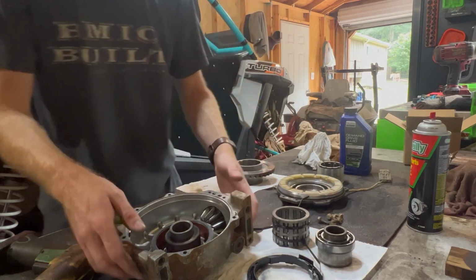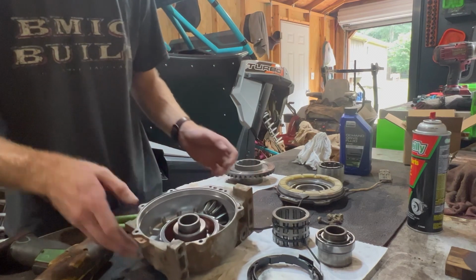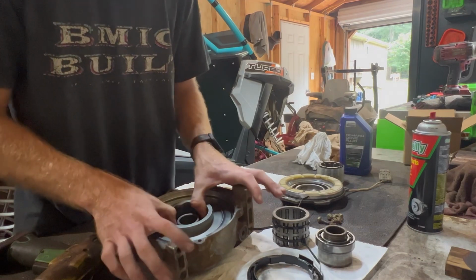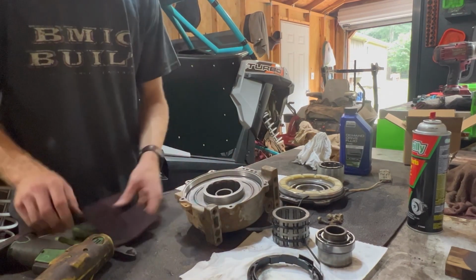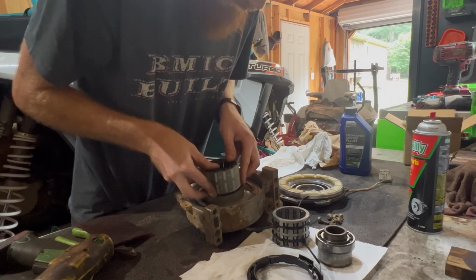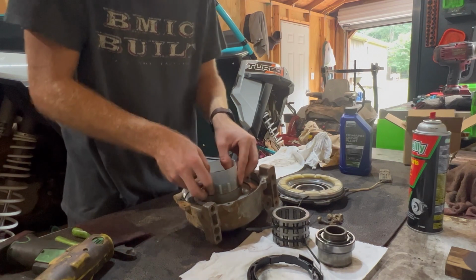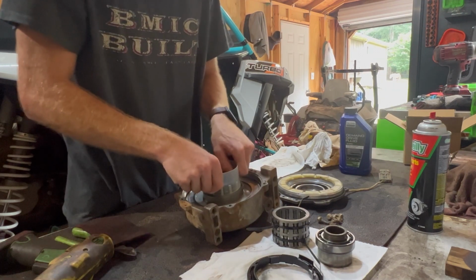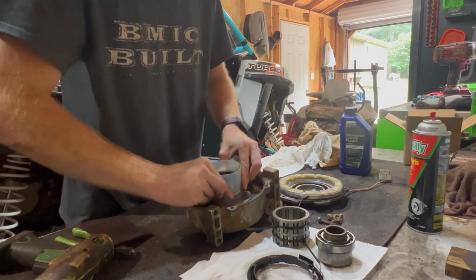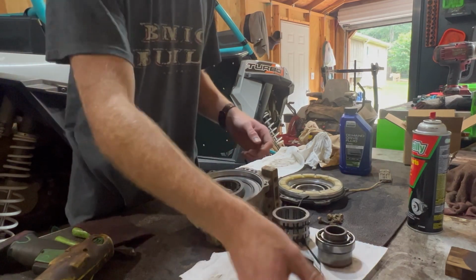So another thing I want to point out is this one didn't come out, but you do have a shim that goes between the ring gear and the case. So you just want to make sure that you don't lose that, because it is important. All right. Now, here's the fun part, and the part I hate, because most likely, maybe not. Come on. Yeah, there we go. All right, just like that. Definitely keeping this. That was a lifesaver.